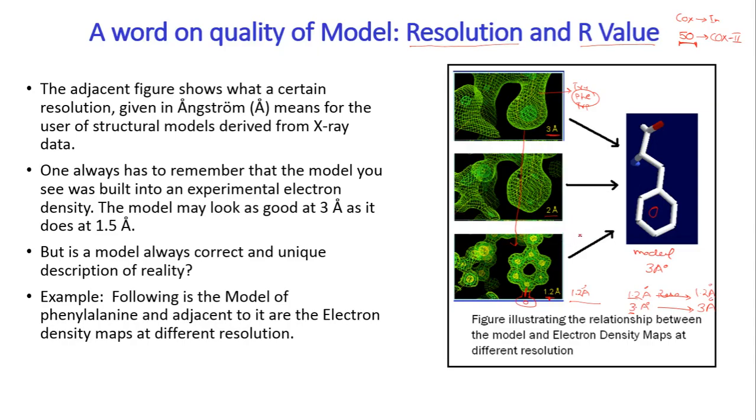Okay, so the take home message is that when you search in PDB and find the same protein structure at 3 Angstrom resolution, 2 Angstrom resolution and 1.2 Angstrom resolution, the best model would be the one with 1.2 Angstrom resolution. So try to work with a model that has the lowest value for resolution.